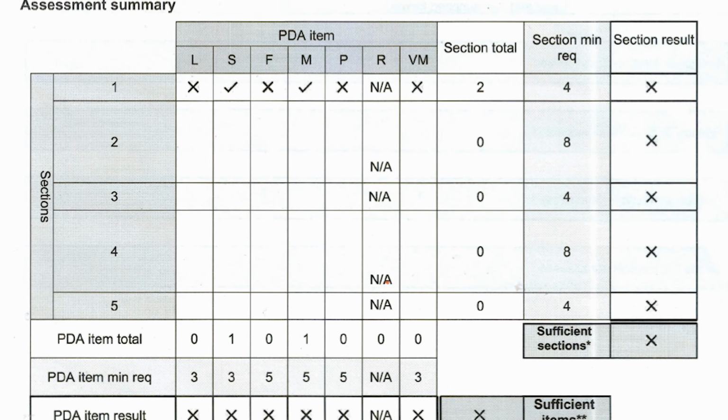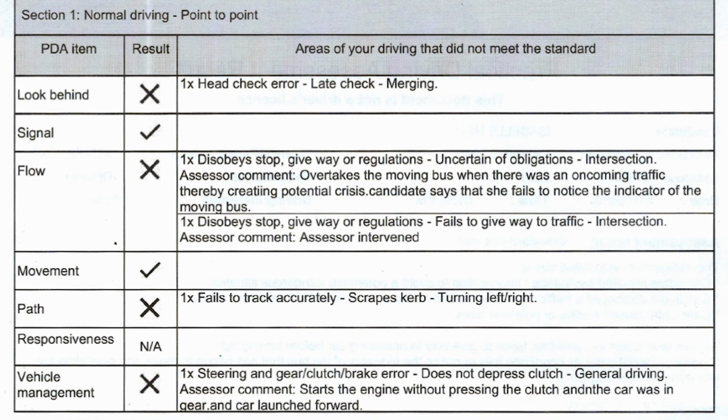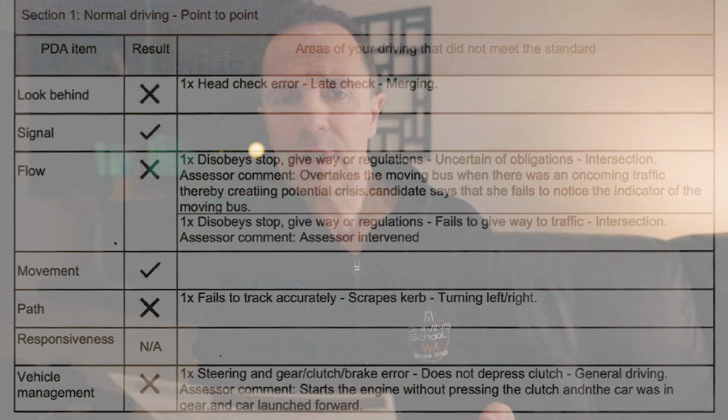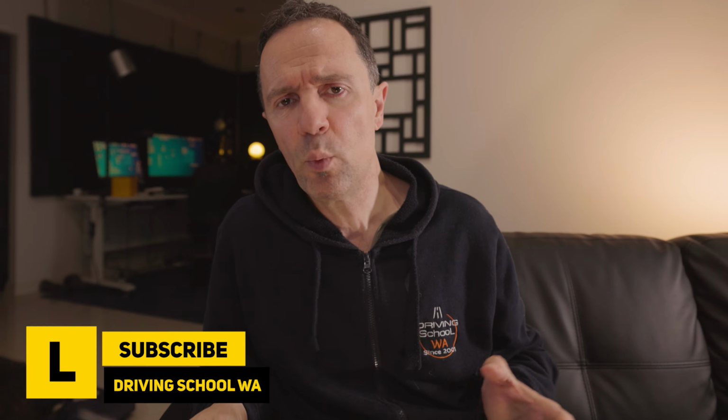So we'll briefly go through what she's gone through. Basically, she did not satisfy any of the criteria. I'm going to go separately through what she did. That's all in the first section, which is a normal driving point to point. She looked late that she was merging. We encourage candidates to check the blind spot before the expiry of the line if there's a line dividing the 2 lanes where there's merging traffic, or if there's no line dividing the 2 lanes, where we believe that the road is starting to narrow into 1 lane out of the 2 lanes.